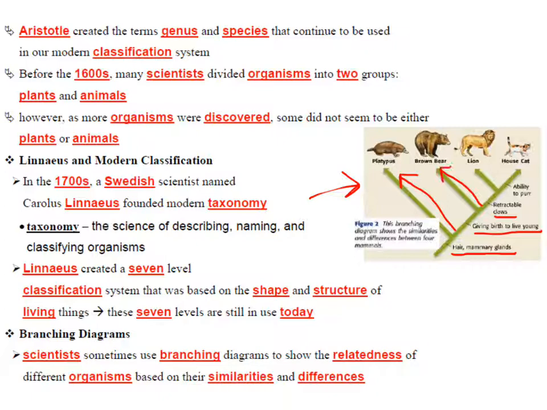so our brown bear will branch off here, but cats are well known to have retractable claws, so we still have the lion and the house cat in our branch. Then we have the ability to purr. While lions and house cats are clearly related to each other, only house cats between those two have the ability to purr, so we can separate lions from house cats in this way. So this is a simple way to separate organisms that are related or similar to each other based on some of their structural similarities and differences.